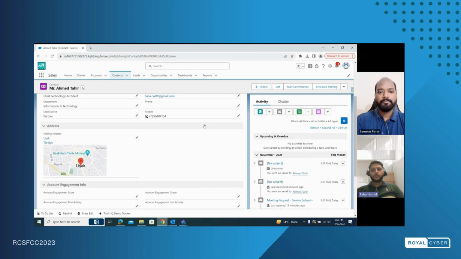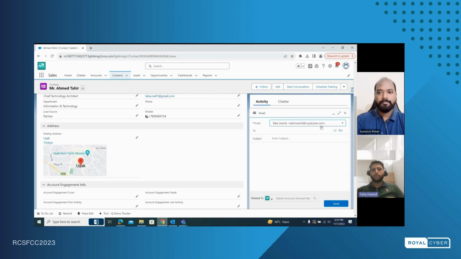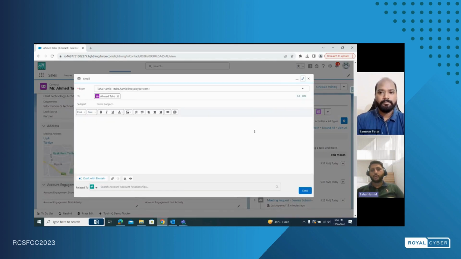Now for this we have these icons over here under the activity tab, and I'm going to use this email tab, which is a standard Salesforce email tab. Through this you can draft the email within Salesforce. If I click on it, it will open up the widget for drafting this email in front of me.